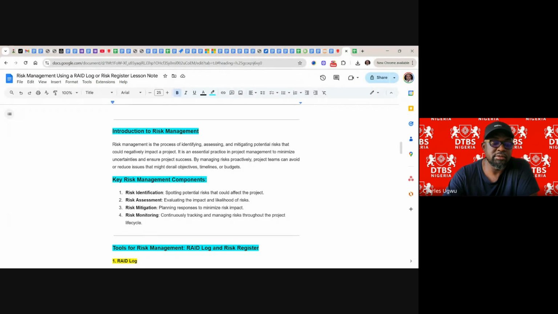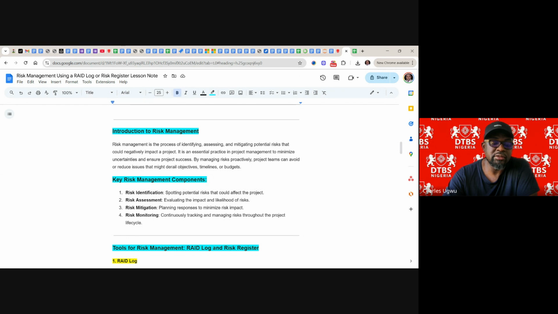Risk. Why is it important to manage risk? A risk is anything that can cause the project to go out of alignment, to derail from the original plan.